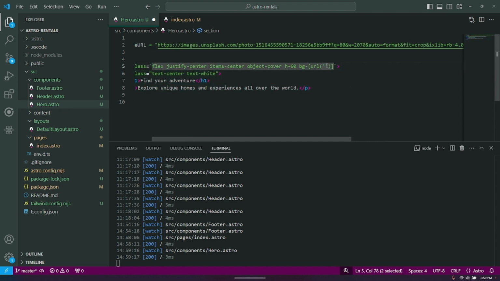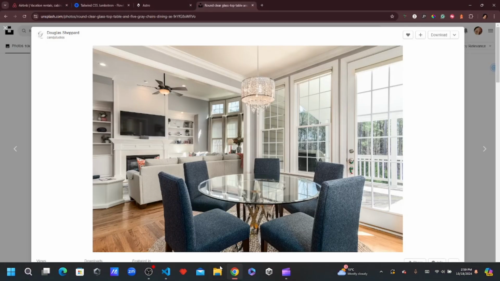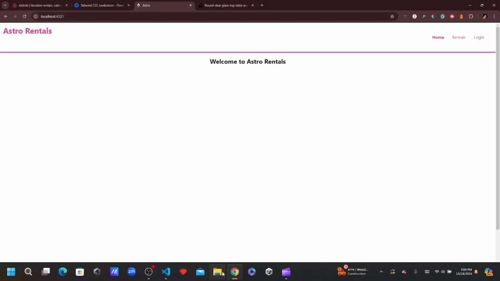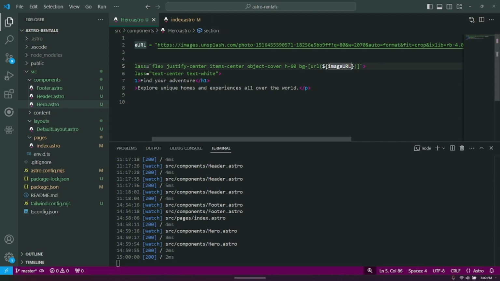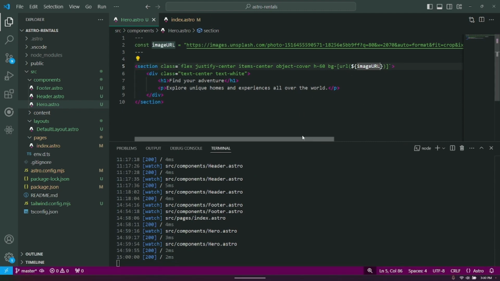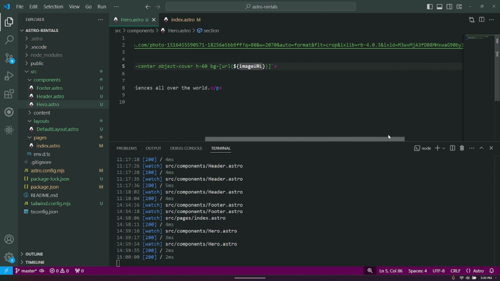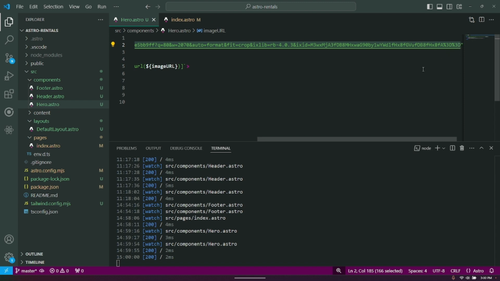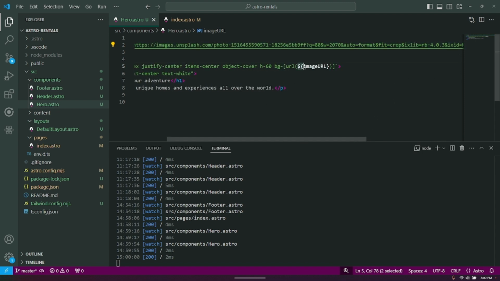What we'll do is we'll put, see if this works. So that didn't work, but what we can do instead is just copy this and put it here instead. That's fine.